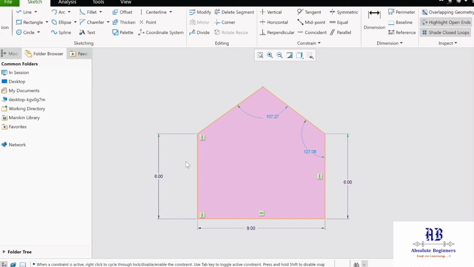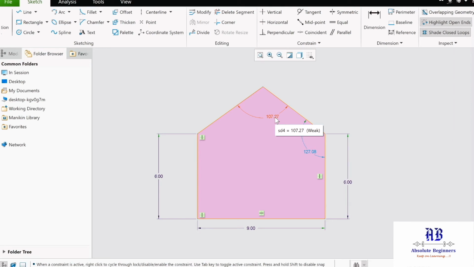So you can see, using this technique, I have achieved 3 strong dimensions and 2 weak dimensions. Now you can also identify strong and weak dimensions by moving the cursor over the dimension. For example, if I hover my mouse over this particular dimension, it states strong. And if I hover my mouse over this particular dimension, it states as weak dimension.